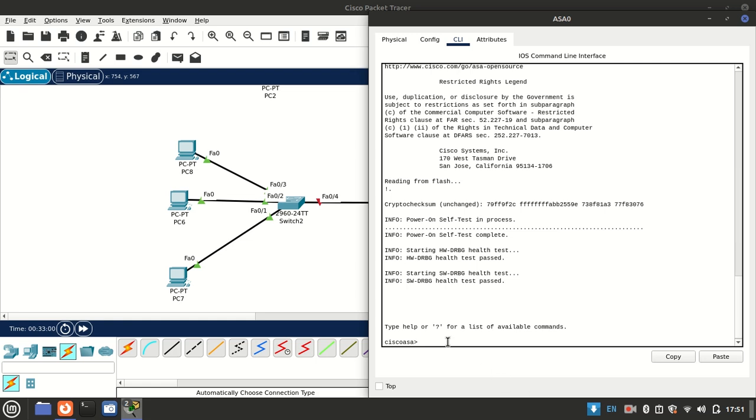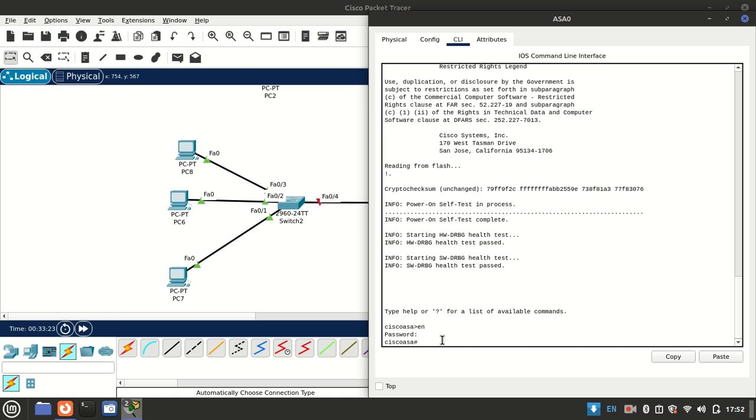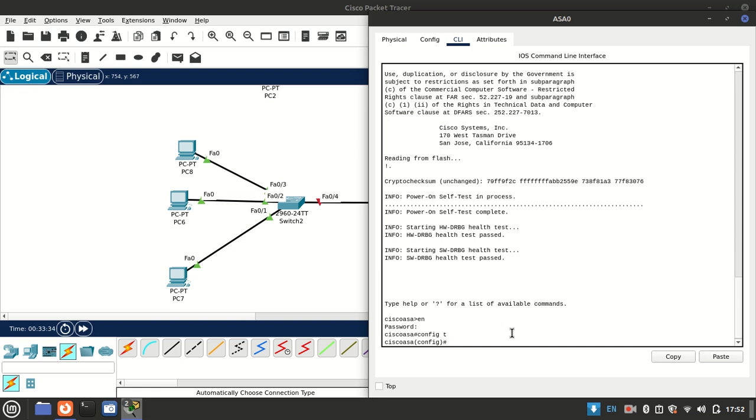First things first, when you open this, you notice we're working on a Cisco ASA. We are going to configure it to work with DHCP and as a firewall. But first, we're going to configure this firewall as if it was a router. If you recall us configuring routers, we first enable the router. You'll notice it's requesting a password. By default, we don't have to put in anything, so I'm just going to hit enter because there is no password by default. After that, we said config t, or configure terminal, so that I configure this from the command line interface.